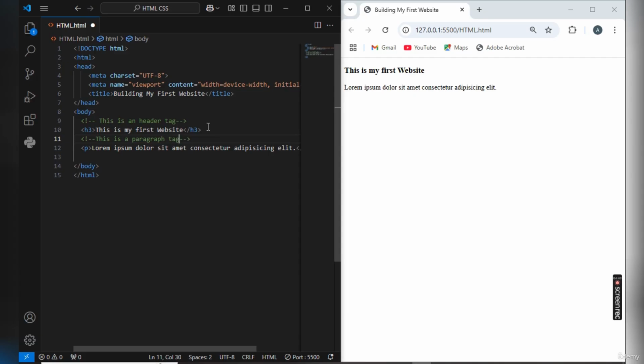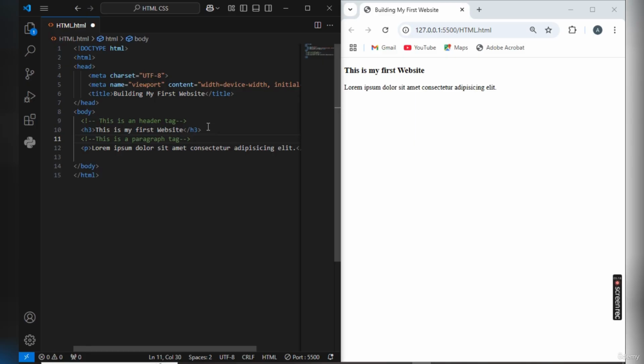Everything I've written here is just for description, just for people to know. Probably someone that is just learning, or even I might be using HTML, CSS, JavaScript, and a lot of tags, elements, a lot of things on the web page. So for the person who is accessing or using it, for them to understand, I will put comments. Comments are just like description. Oh, this is a header tag. Oh, this is a paragraph tag. Oh, this is a section. Oh, this is the header.